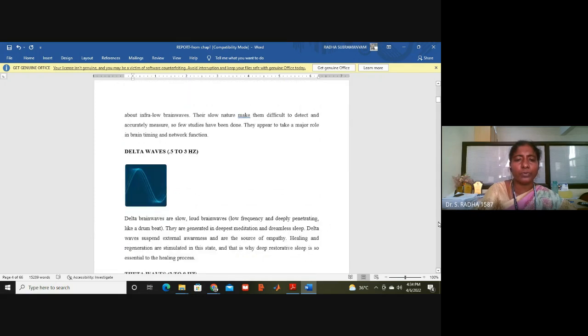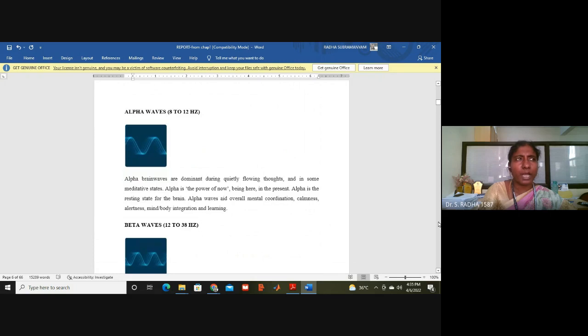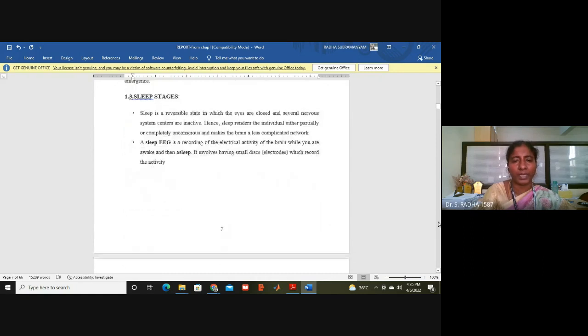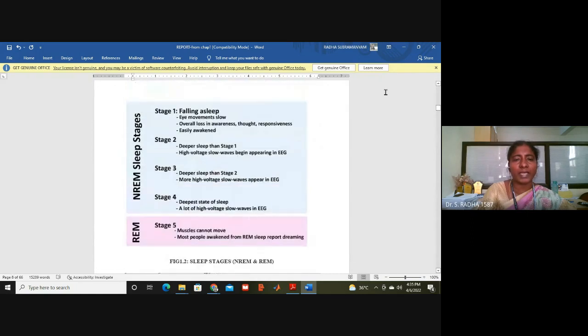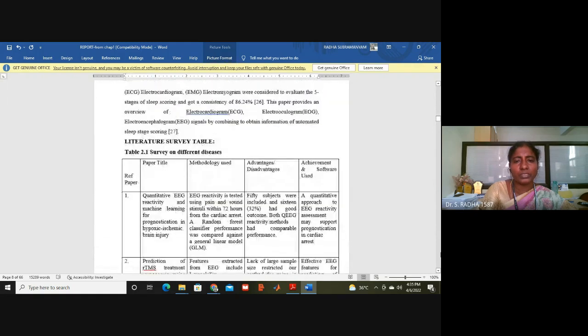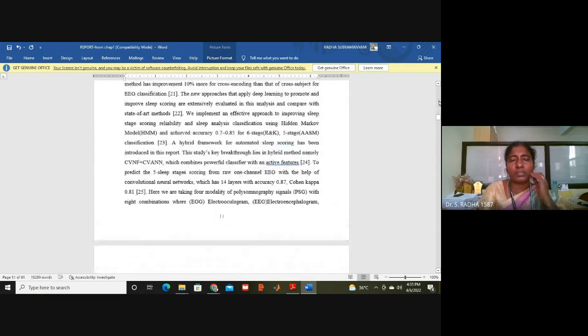Properly take it and don't do any absurd or meaningless things. Though you are taking from the internet, read it once and put it appropriately. Background coloring like this will clearly tell people immediately that it is copy paste, and they will just throw it away. Anybody may throw it: the guide, or in the final viva the external or internal examiner, the HOD, anybody, because it is simply copy paste with no effort from your side. Such things are blunders. Whenever you are taking from the internet, use it properly. This is about the copy paste, 60 to 80 pages, very easy, as I was telling you.